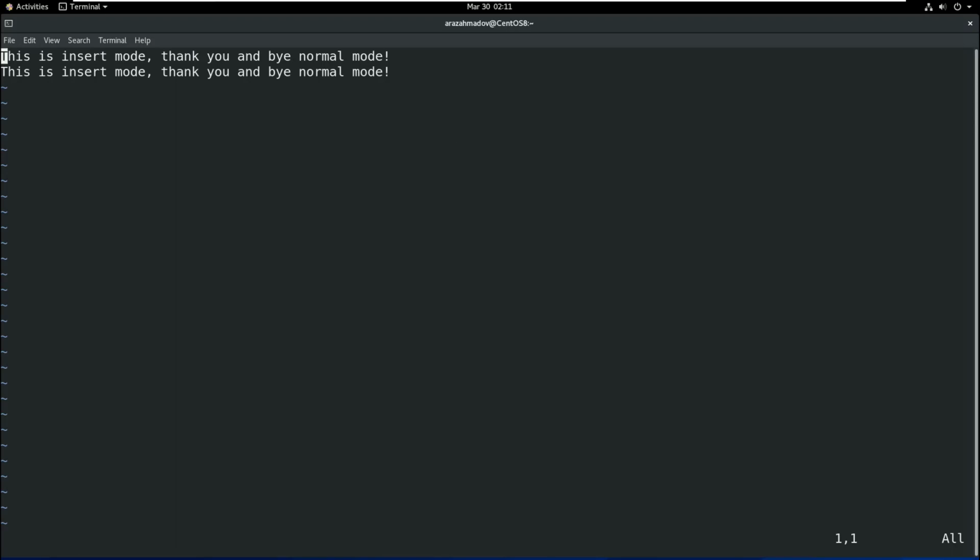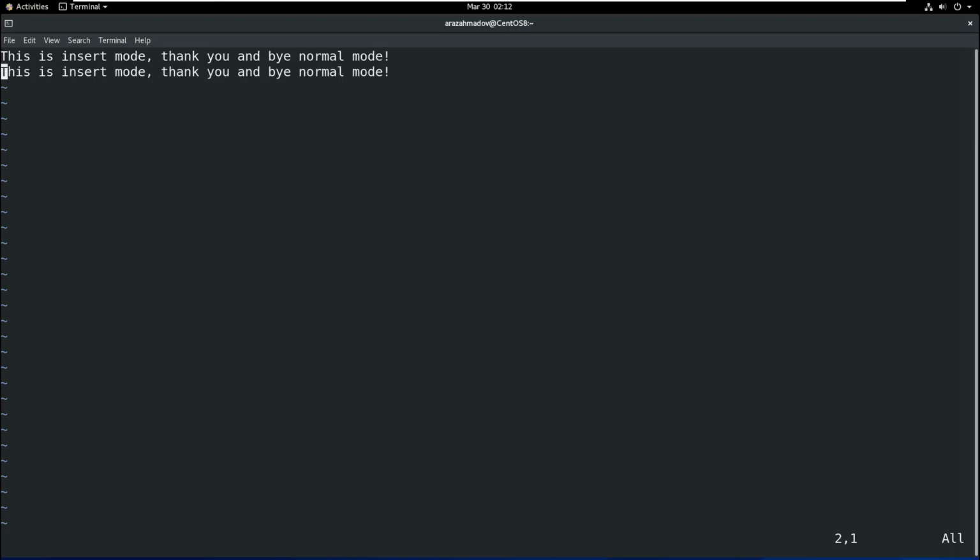To go to visual mode, press V, and as you can see, it is in visual mode. Then, using the left or right arrow to select the whole line of text, I'm going to select it, and pressing Y means the yank button. It copies all the selected line.